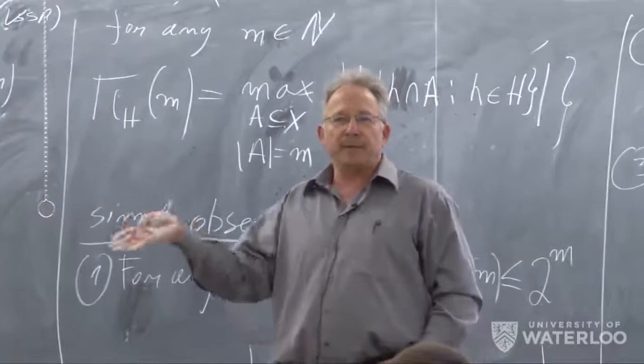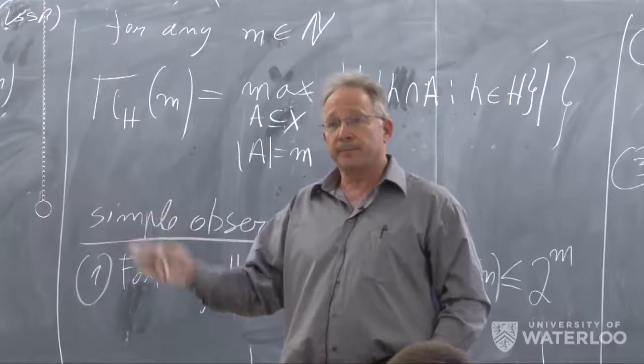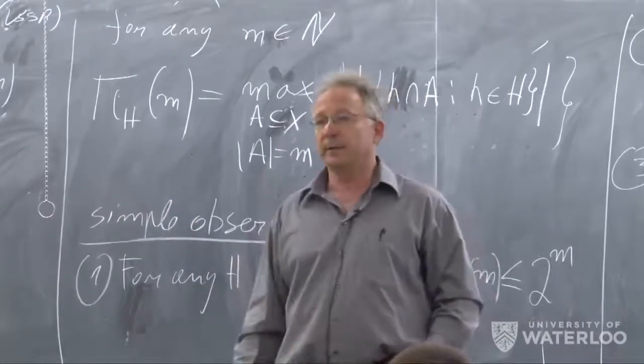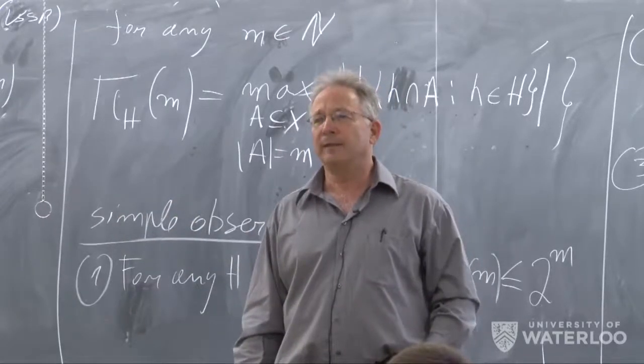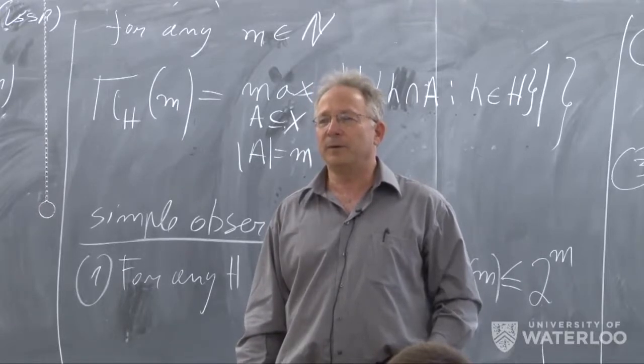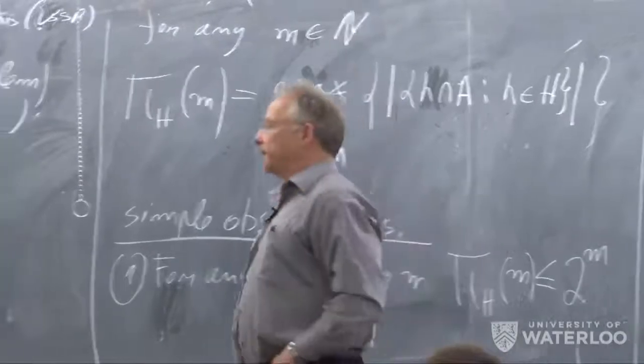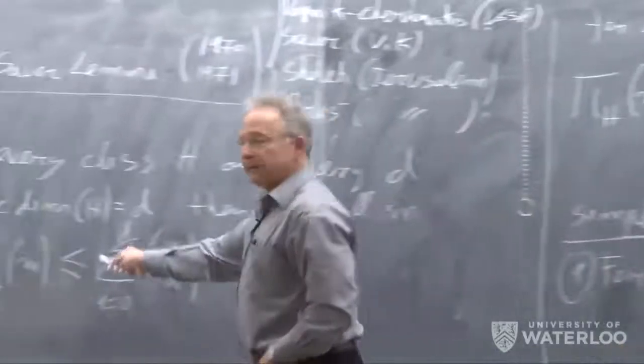I can have M in the bound, as long as in the exponent M is less than D. Okay, what's the question? I just wanted to say why is it exponential at the beginning? Just the binomial theorem, just 2 to the power of n. Right. Very good. This is the binomial theorem.